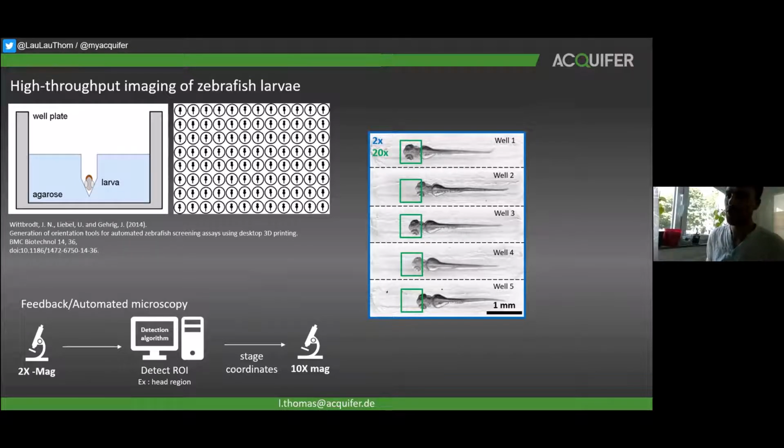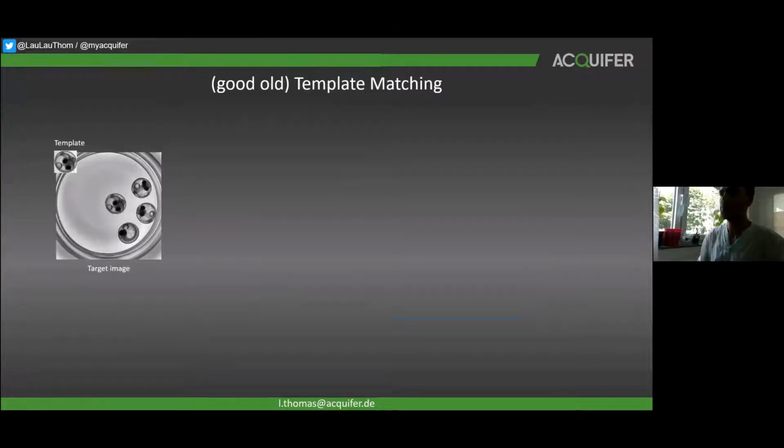There are a lot of them around. I was looking in the literature and also playing a bit with what's available, and I came across template matching, which I really like because it's relatively simple and was already giving acceptable results. The way it works is that you provide a template image of the object you're looking for. It's this small square image at the top left.